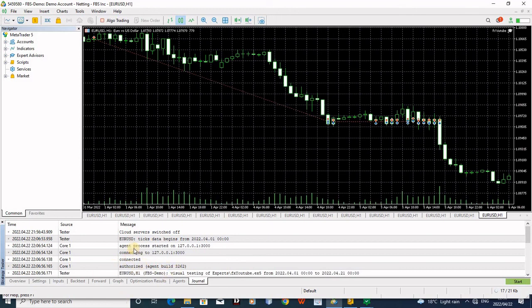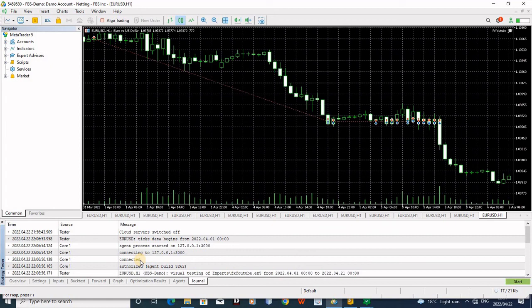As you can see, it's written authorized, connected. It's so important, because if your robot fails to take some trades, this journal will tell you the robot failed to open this trade because of 1, 2, 3. And then that's where I come in with my videos. You can also ask me in the comments below to say, I see this, what's the meaning of this? Your journal is your friend if you're making your auto trading robot.